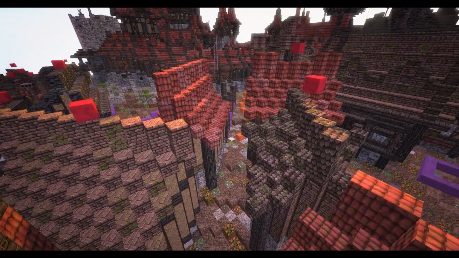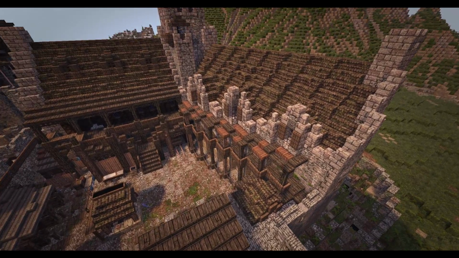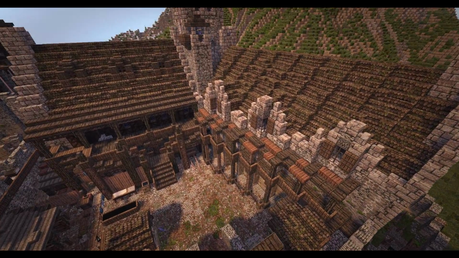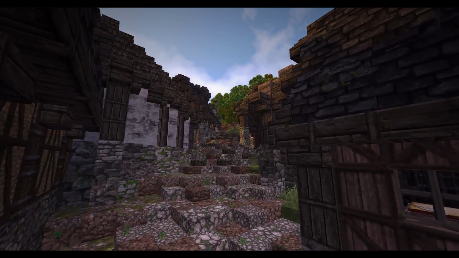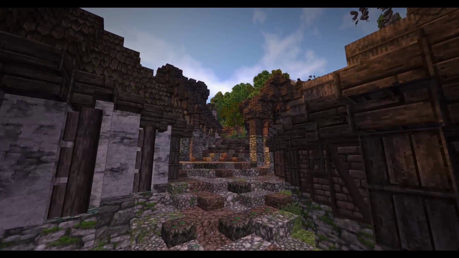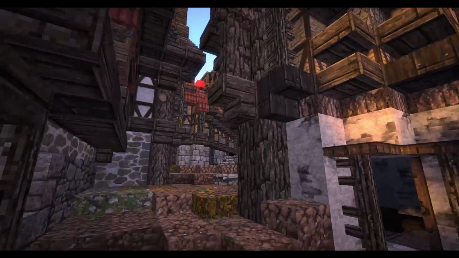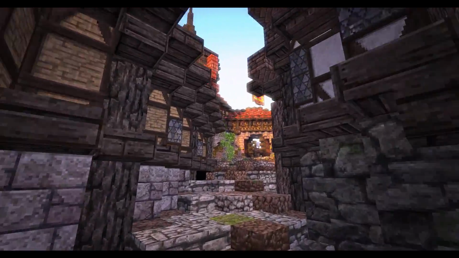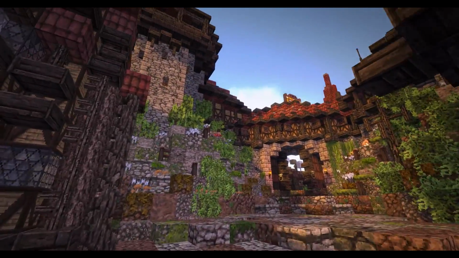Now that's kind of the default style of building in Minecraft. That's how we are programmed when we are making our builds in Minecraft: we just want to make everything in 90-degree angles, which is okay. You can make fantastic builds in 90-degree angles. But for some of you that maybe want to experience more of an organic build style and fan out with what you have, maybe you want to go for something more organic.